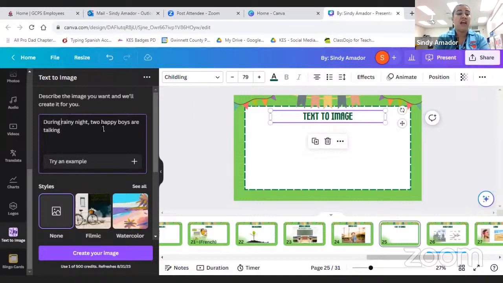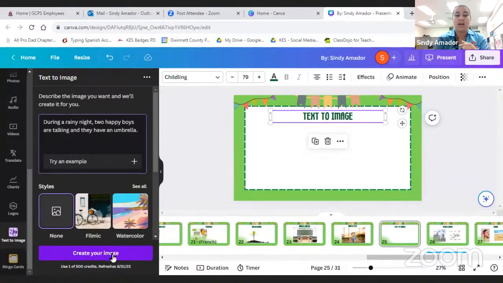And again, you don't have to make it perfect, just give the technology the idea. During a rainy night, two happy boys are talking and they have an umbrella. Okay, let's see. It might not give me what I want, or it might.